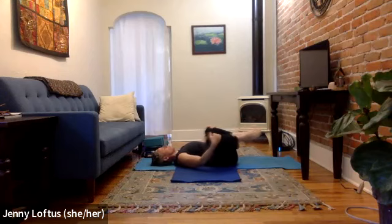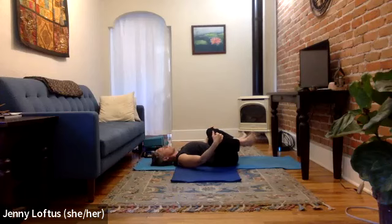So bring your knees apart wherever you land. That's kind of a nestling, comfortable place in your hip joint where you feel open, but there's not any strain on the hip joint. And just hang out here for a moment. Flex your feet.